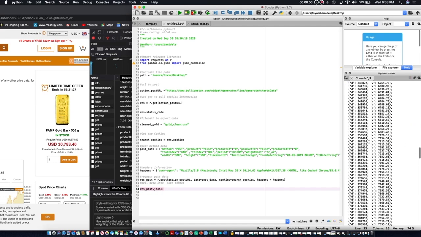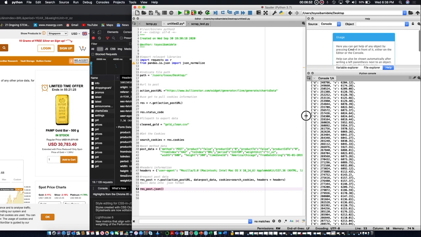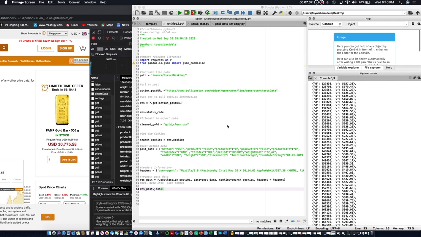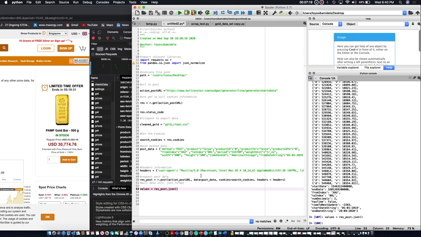Cool, perfect. We've gotten our data into Python. And at this point, you can do whatever you want. You can import to CSV. What I decided to do, okay, so let's assign this to a variable. Values is equal to this. Perfect. Assign it to a variable. So we've gotten that as values.